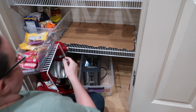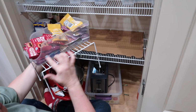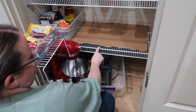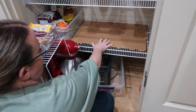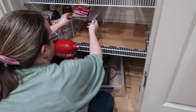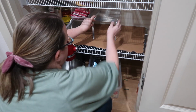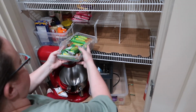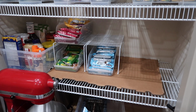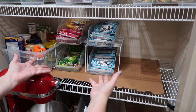Alright, so I have these little holders from the dollar store and the little can things that I used to use for cans, and now I've got them all with the granola bars, but they'll fall through this little shelf that we have. So I have cardboard, and then I've kind of had to cut out that little thing there. Otherwise these fall through in the very back. So then got that one there, and then that guy there. So then we can put these in just like that. So then when the kids say there's no food, I can say, yes, there is. This is all you eat.